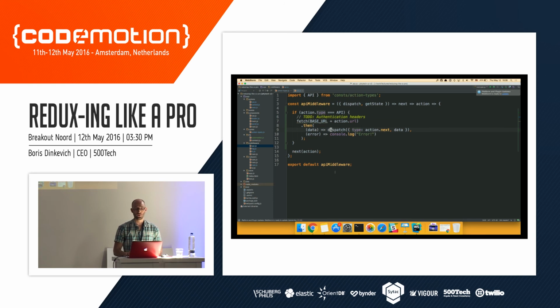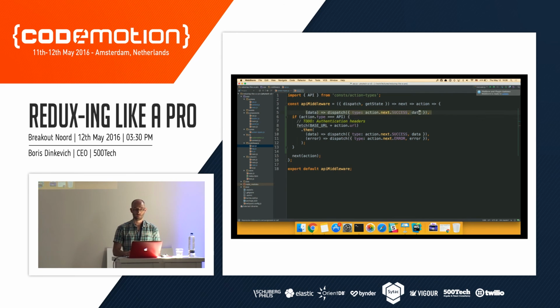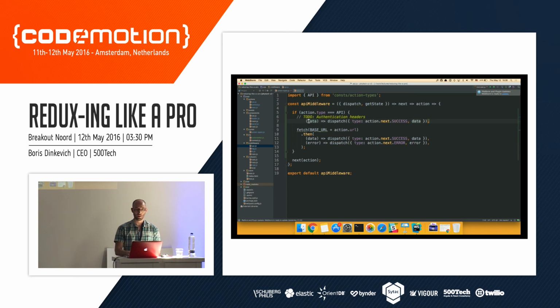The only place I'm going to go is the API. In the API, if you remember, when I'm successful, I dispatch the next action. Now I have to change it and dispatch the key success. But that means for my error, I can dispatch error. And for my pending, I'm going to do the following. I'm going to dispatch pending even before I start my API request.